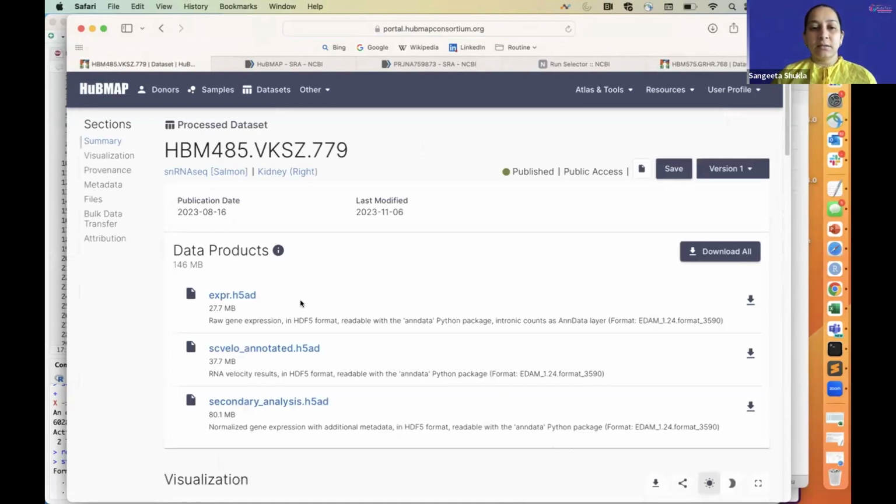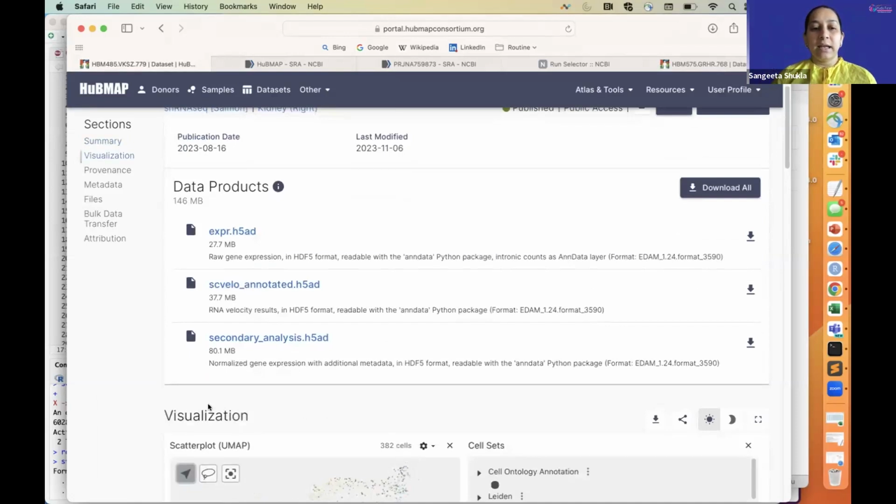It has the expression file, the single cell expression file, which is readable with the AnnData Python package, and is essentially analogous to the counts matrix that you see for RNA-seq.